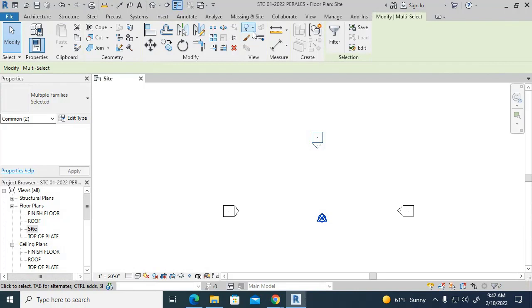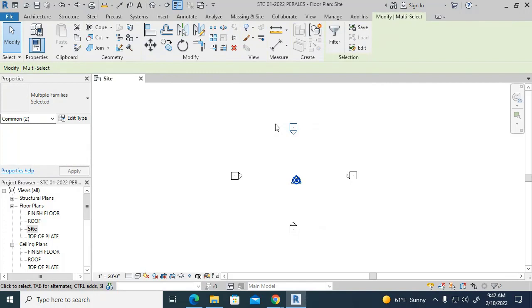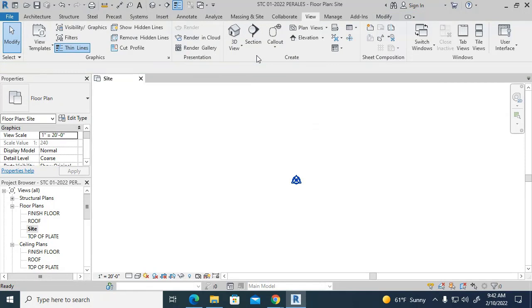On the ribbon, there's a blue light bulb right here, and you click on it. There's two things. You can hide element or hide category. The difference is this. Pay attention. Don't do this part. Look at my screen. If I hit hide element, it will only hide that one that I had selected. The other three stay on my screen. You see that? All right, I'm going to undo. If I select it and I know that I don't need any of those, I can hide category and it hides them all. So there's a difference in which one you choose.